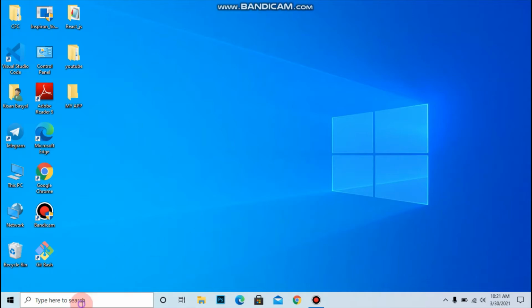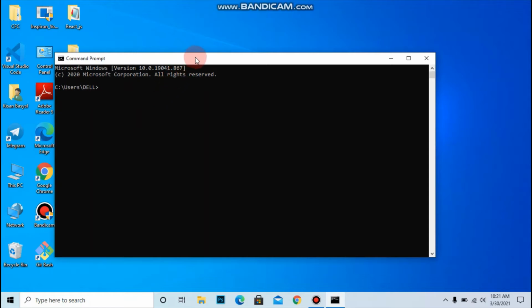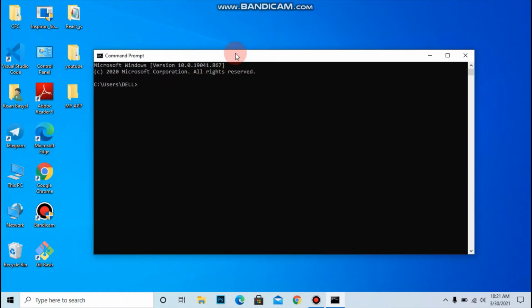Go to CMD, type CMD. To install the create-react-app command, you should type the command npm install create-react-app -g.